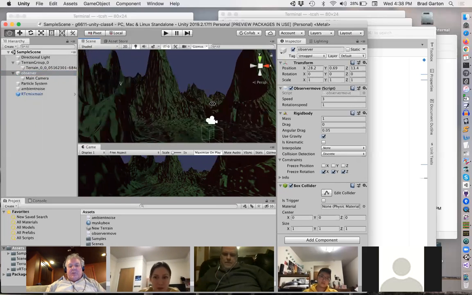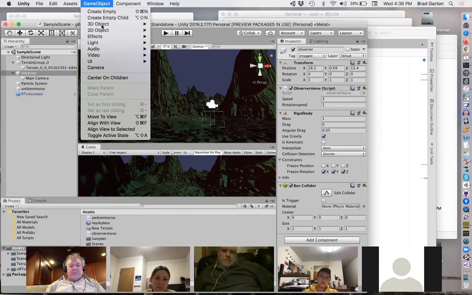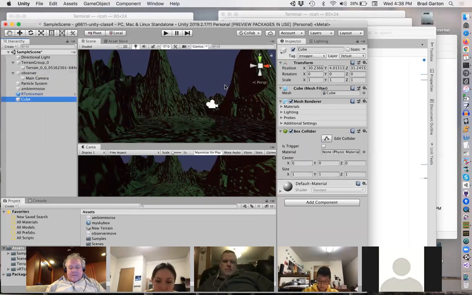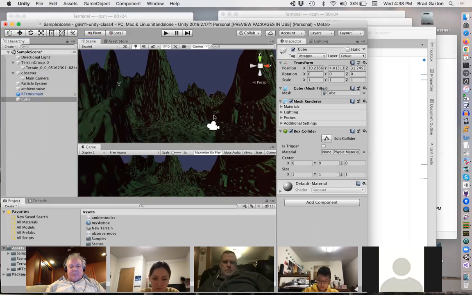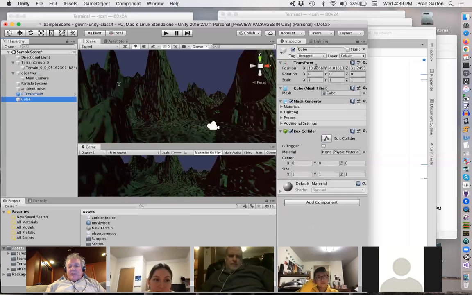Let me tell you what I did. I created another game object, and I made it be a cube. Let's find out where that cube went. Let's bring it back to our observer here. He's now about 28, about 1, and then about 14. So let's go to this cube and make that be 28, 1, and then here's where it gets really messed up, the Z thing.